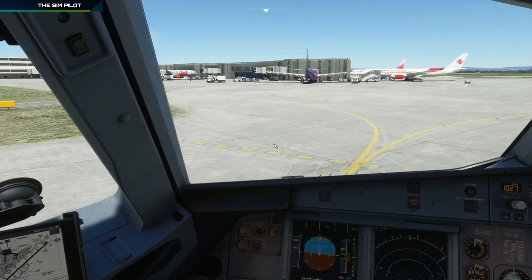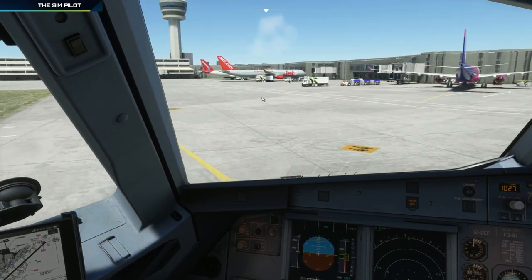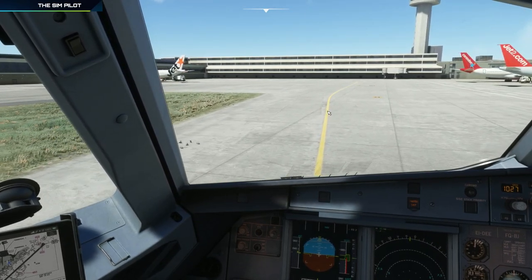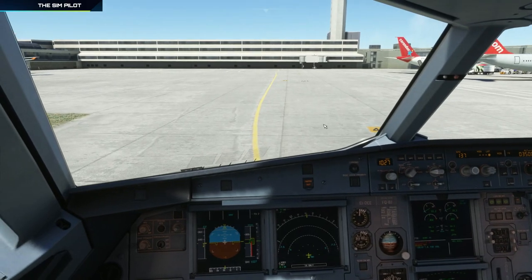See an empty gate next to this Wizz Air, behind that truck, so we will aim for that. That is 4-4. I think that's this one here. 4-4. Oh, that's 4-3. Alright, we will park here.